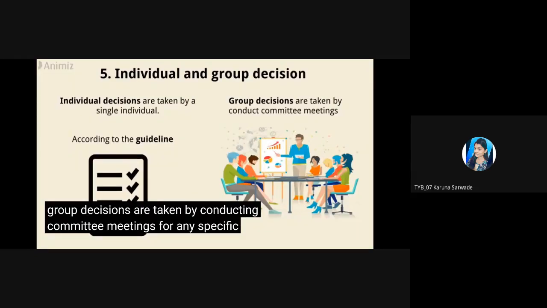The second is the group decision, meaning we are going on a small trip with 4 to 5 people, so we gather in one place and decide where to go, when to go, and what to do. In this way, we can hold a small meeting, and that will be your final output as a group decision. So that is the example of individual and group decision.